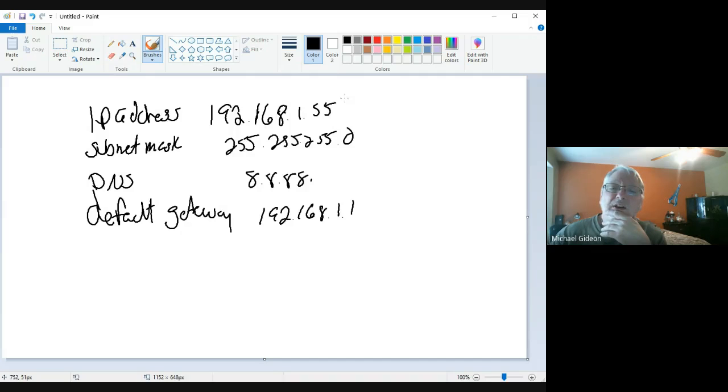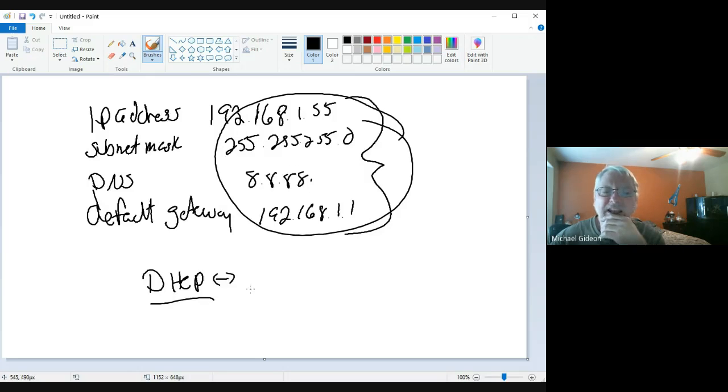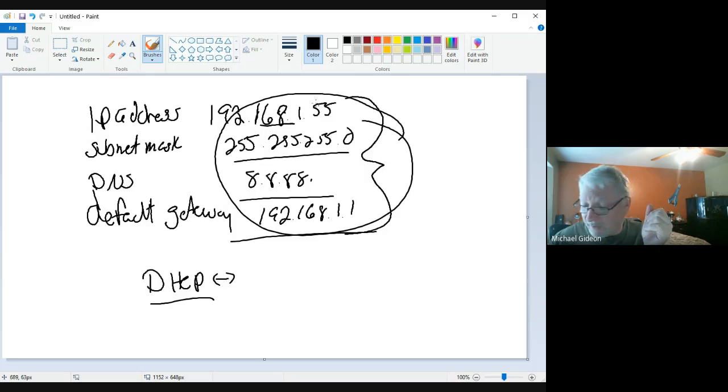Now, all the devices on the internet, or that want to communicate to each other, network together, have to have an address. And if you haven't assigned one, it probably means that it's dynamic or DHCP assigned. So DHCP is a server that sends out all this information to any device that connects to its network. So we don't have to go in and manually do this, even though we need to know how, for a few reasons. To get started, what if we've got a server that we're working with and it's set up on DHCP? So we get an address.